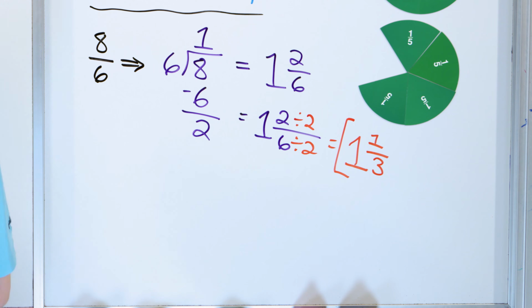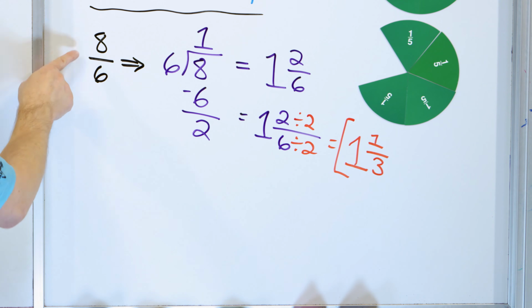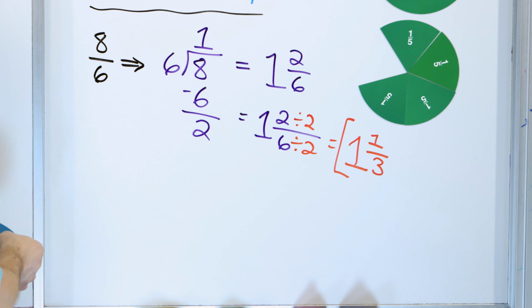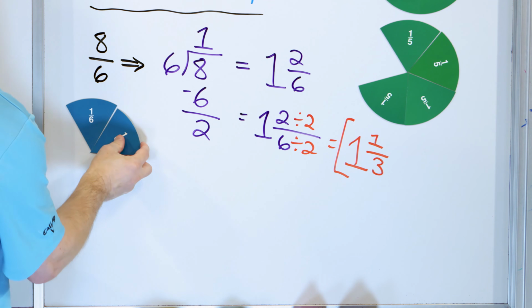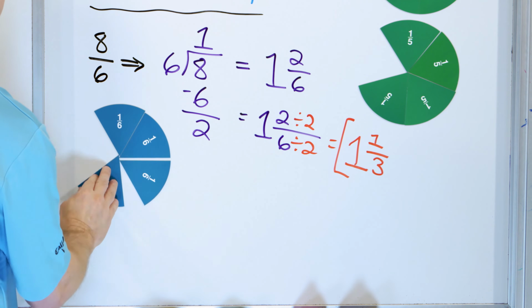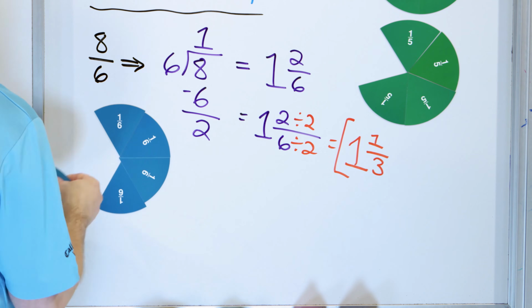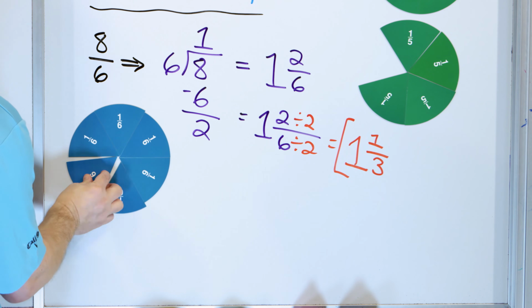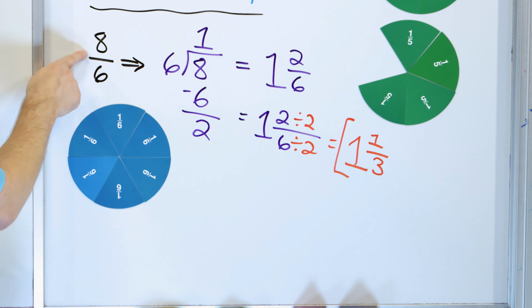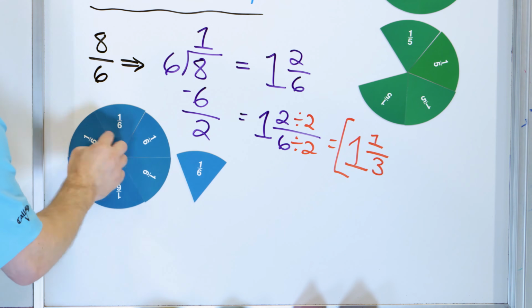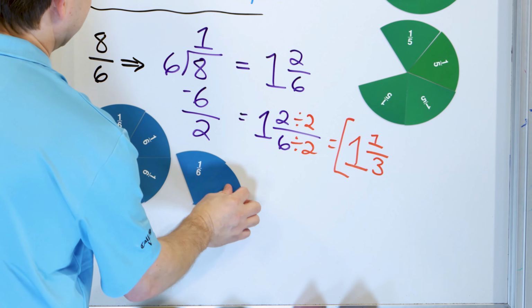Now let's really take our time making sure that we understand this. We had 8/6 here. So let's go ahead and do it over here. Here's 1/6, 2/6, 3/6, 4/6. If I can get my magnets right. Here's 5/6, and here is 6/6. But we don't have 6/6, we have 8/6. So after 6/6, here's 7/6, here is 8/6.